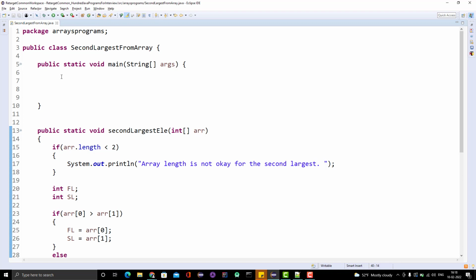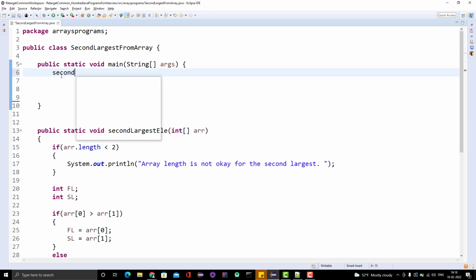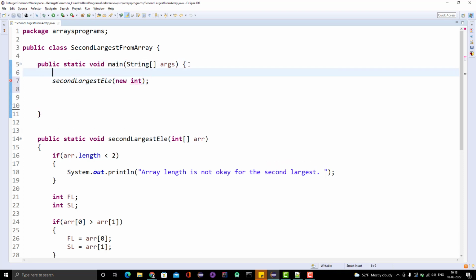Okay, so let me call this method, like new int, or int a. What I'll do, I'll put these numbers. So what are the numbers we have?